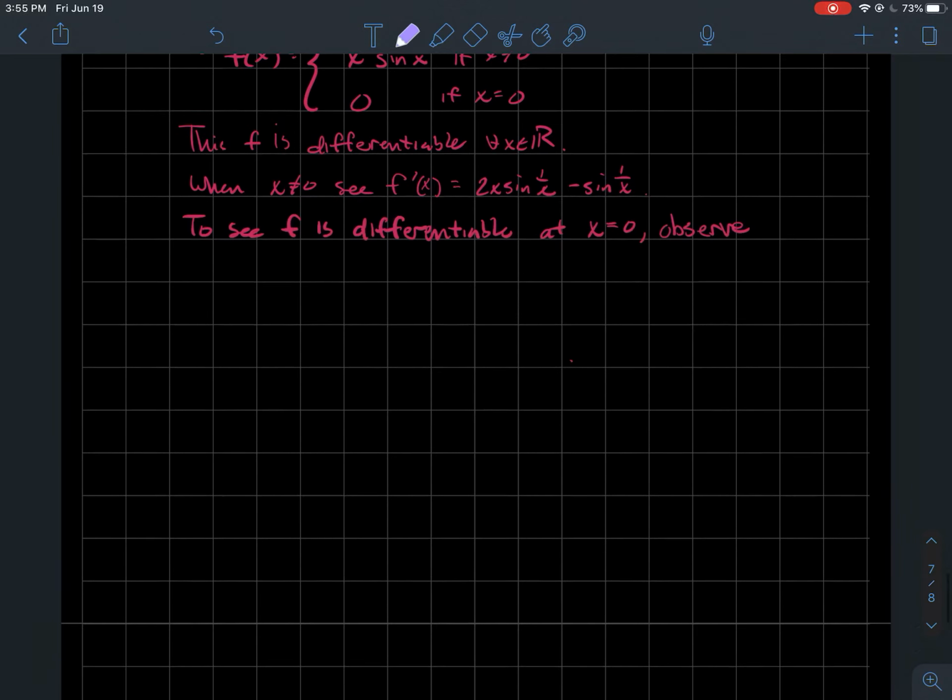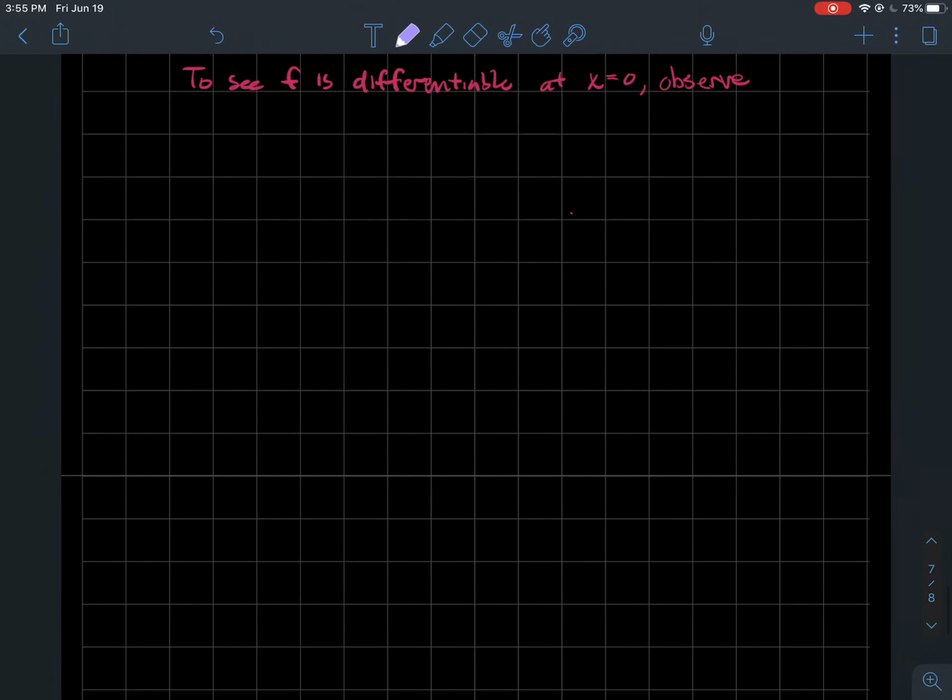And so let's take a look at that. So to see f's differentiable at x equals 0, we'll again look at the same limit definition of what the derivative should be. And again, if this limit exists, whatever that number is, is f prime of 0. If it doesn't exist, then I'm not differentiable at that point. And by me, I mean f, of course. So if I was to substitute f of x as this new formula, x squared sine of 1 over x, this new function I'm considering.